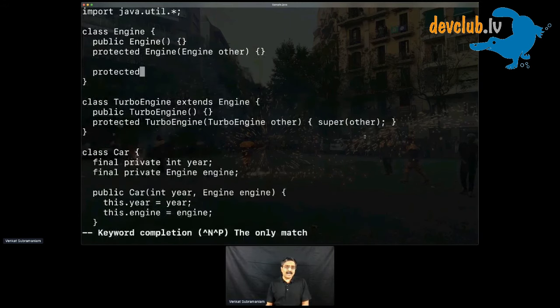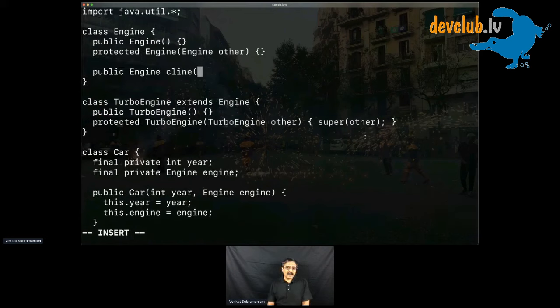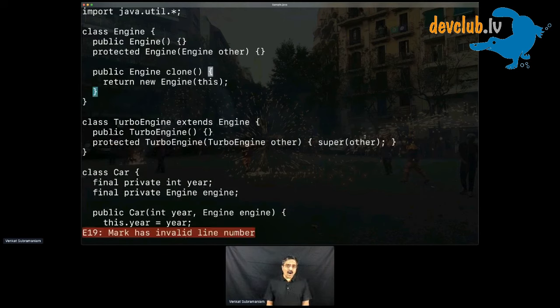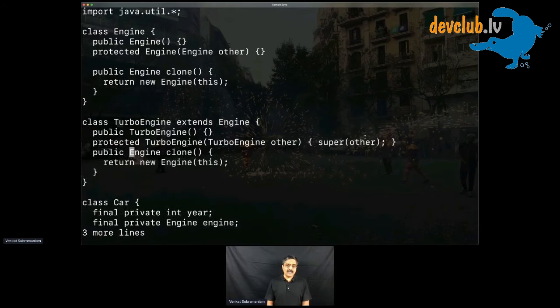The clone method of the engine says public engine clone, and it simply says return new engine this, and likewise the clone method of the turbo engine says return new turbo engine of this.